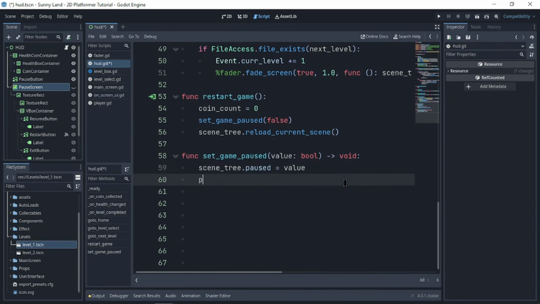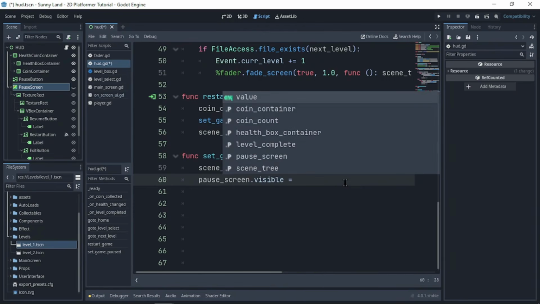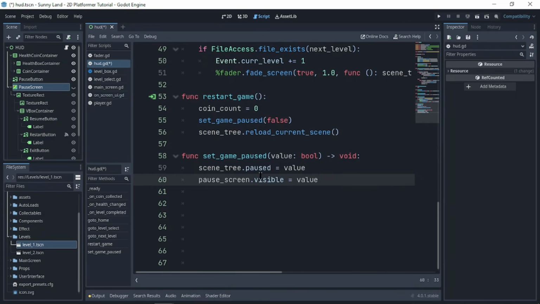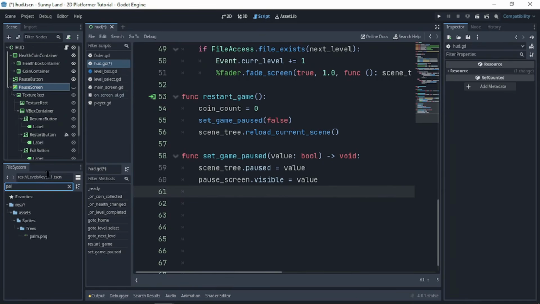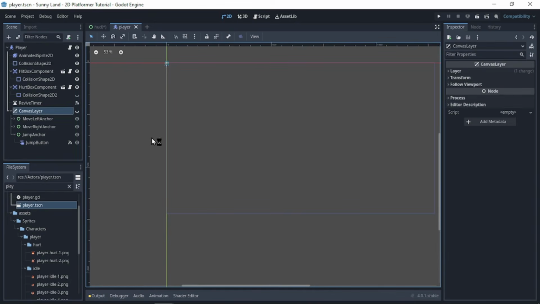Then we'll change the visibility of our pause screen. Then also when we pause our game, we want to hide our player's buttons. So let's check our player. Let's open our player scene.